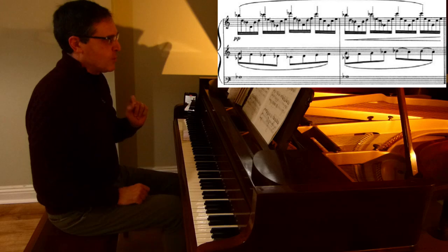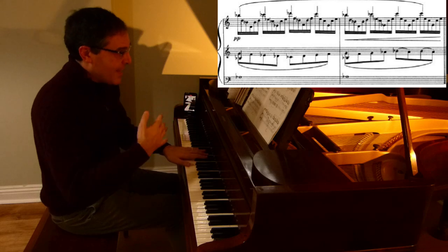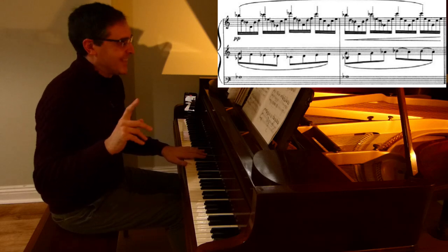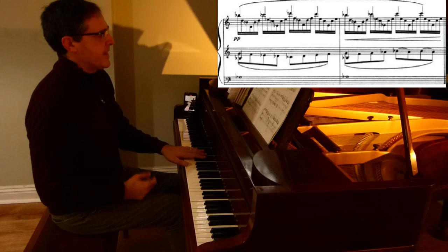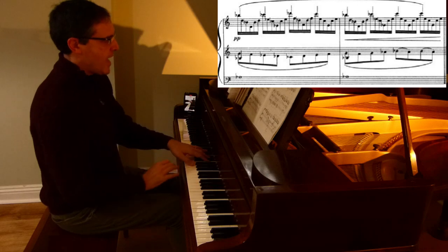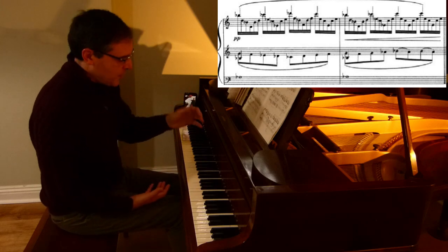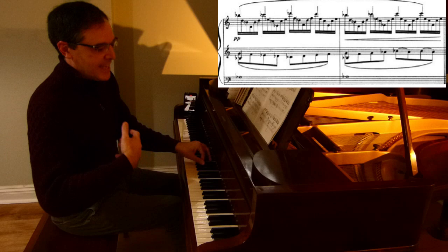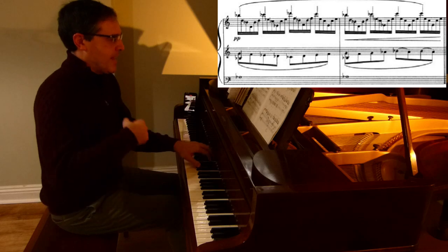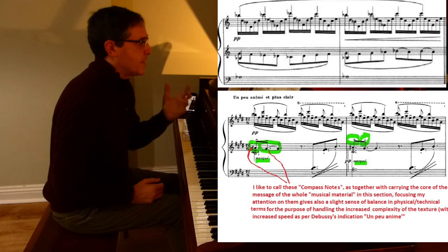This is, I think, a very important point, because we notice that these quavers notes gain in their importance progressively, because they will lead to what I would call the compass notes in the next section. What I mean to say is that we have removed energy from the right hand, and we have this line taking some importance. And then with the crescendo, that line increases its presence in the musical line, anticipating that assertive singing of the A and G at bar 25.